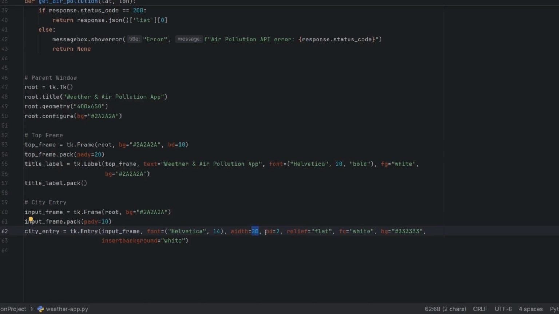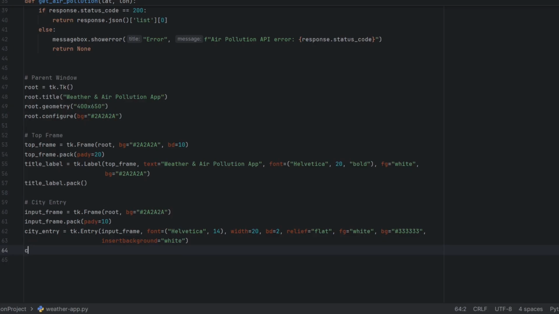And then BD equals to 2, basically this sets the border width of the entry box. Relief equals to flat. This removes the 3D border effect, making it flat for a modern look. Then you have foreground as white, background sets for the dark gray, and insert background equals to white. This changes the color of the blinking cursor to white.